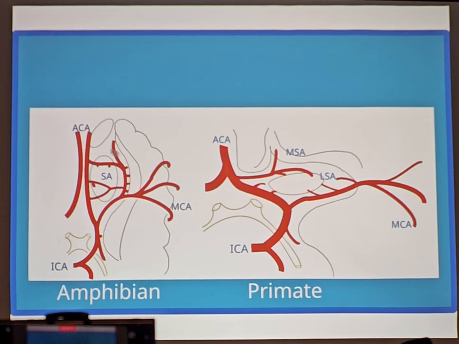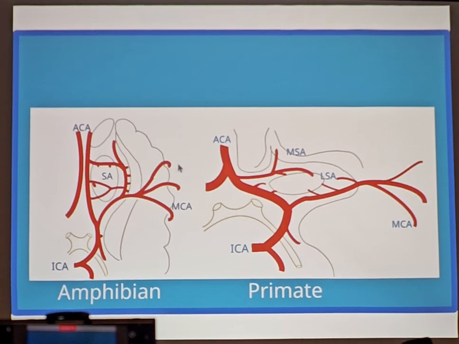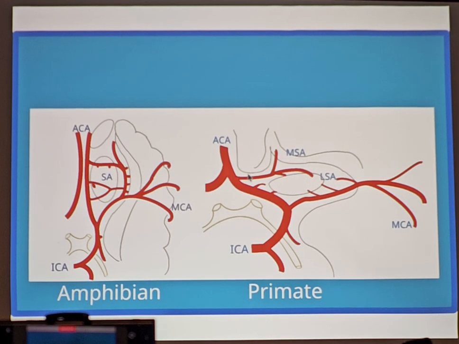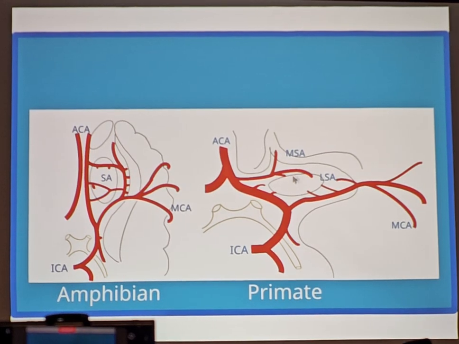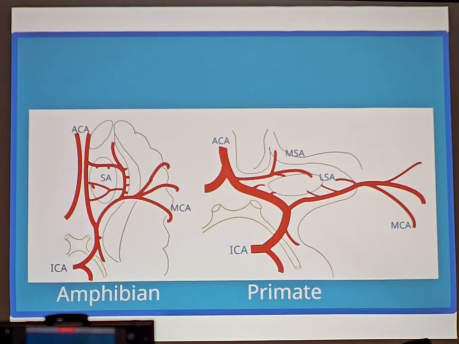these little branches that are supplying the basal ganglia. As part of that, off those striate branches, we have a cortical supply, a little bit of cortex that's present in the amphibian, and that's the branches of the middle cerebral artery. In primates, though, we get a separation of the supply. It's like we're taking scissors and cutting it down here. So we now have striate perforators that come off the anterior cerebral. These are the medial striate vessels, based mostly around the Huebner vessel, that can be separate. And we have lateral striate arteries that come off the middle cerebral artery.